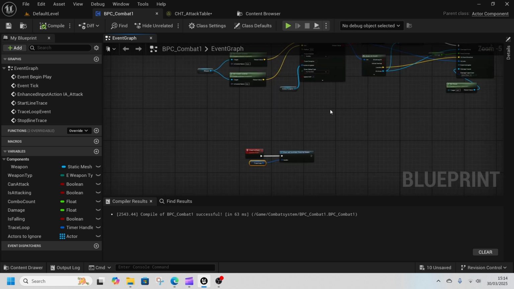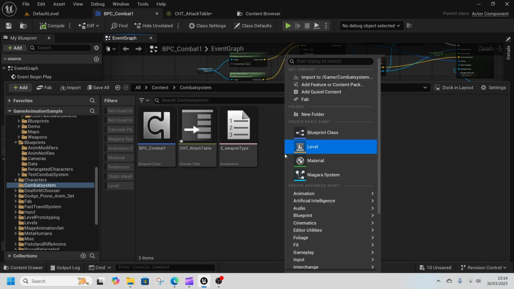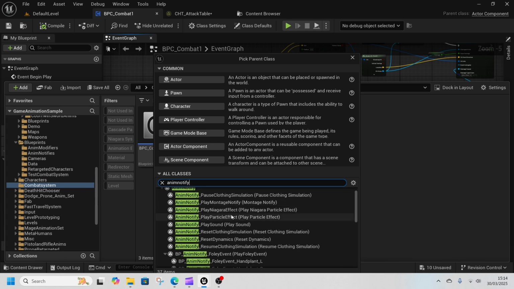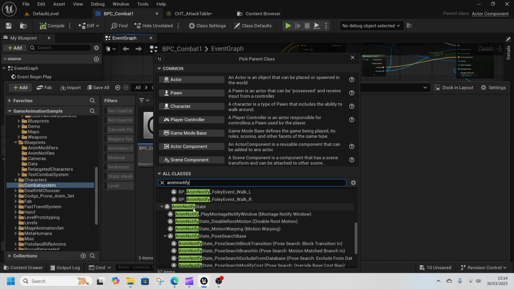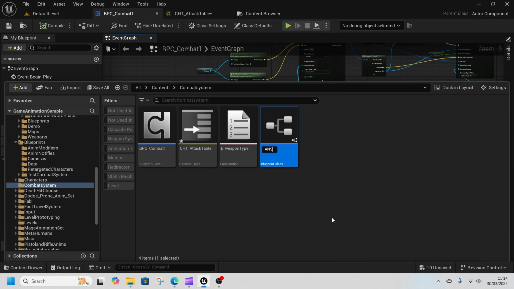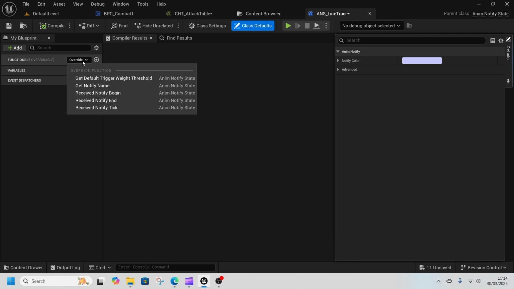Now we need to set up a way of calling that inside the weapon montage itself. So we're going to go to our content folder, we're going to go to blueprint class, and we're going to create an anim notify. So type in the bottom, and we want the state. And we're going to select that and call that ANS line trace, anim notify state line trace. And we're going to receive notify begin.